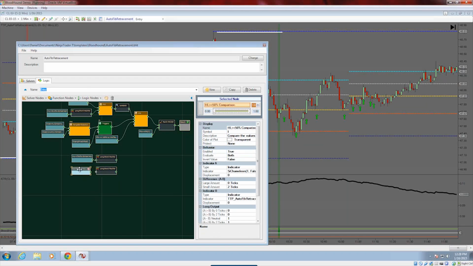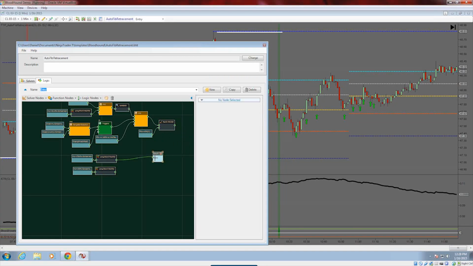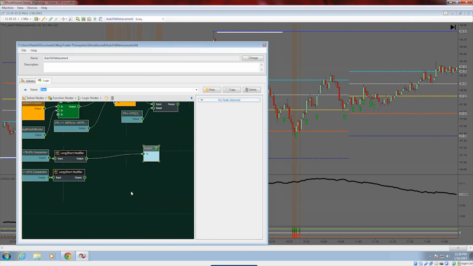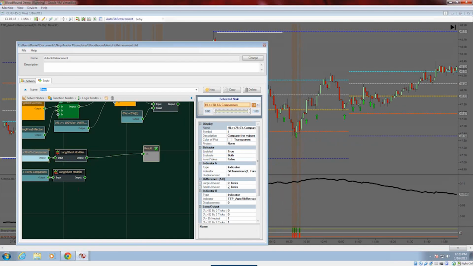Okay, so if you want to just single out the bars that are touching, then you'll have to use these long-short modifiers. Let me just briefly go over that again. When I use a long-short modifier, it's going to single out only those bars that are touching the line. And then we get both a long and a short on every one of those bars that's touching, or within 2 ticks. Remember, we're using within 2 ticks.